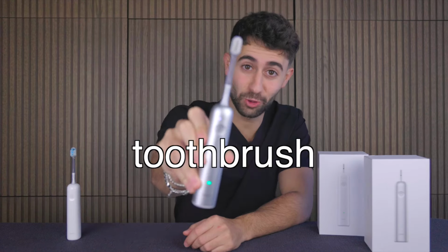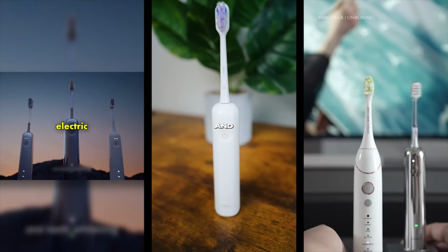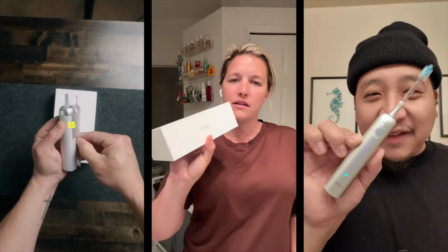I have seen this toothbrush everywhere. Laifen. Laifen. Laifen? So I got my hands on one.